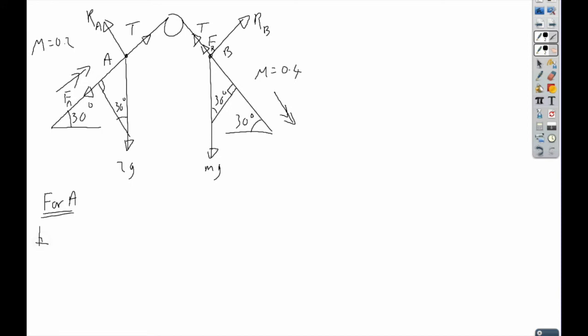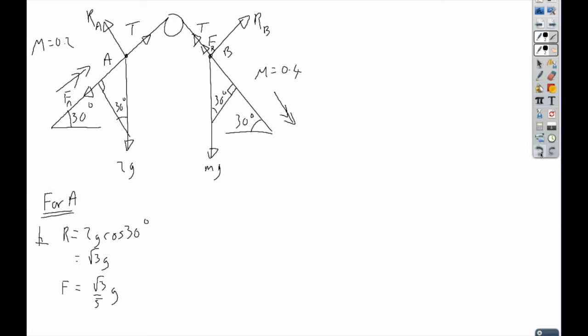Perpendicular to the slope, so we've got R must be equal to 2g cos 30 degrees, and that is equal to √3 g. I'm hoping you're happy with that. Pause it if you just need to fully understand what's going on. Okay. And because of the coefficient of friction being 0.2, we know that F is equal to √3 g over 5. I'm going to write that as (√3/5)g. Okay. Now, I've not actually labelled it R of A and F of A because I've actually said we're dealing with particle A here. So I'm just hoping that that is absolutely clear there.